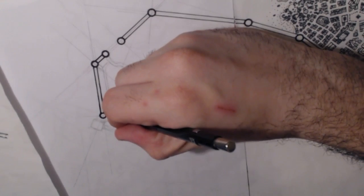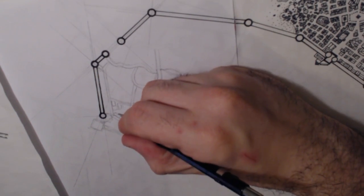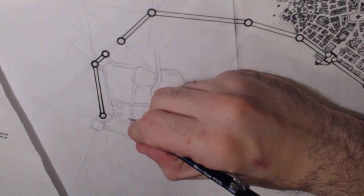Okay. So given that we're dealing with buildings that are about yay big, you can start to see that they're probably closely spaced together. And remember that just like in SimCity, no one's going to live in a building if they can't travel. So we're just going to start to figure out how tightly packed the buildings have to be to fill in the space, if you see what I'm saying. Okay?